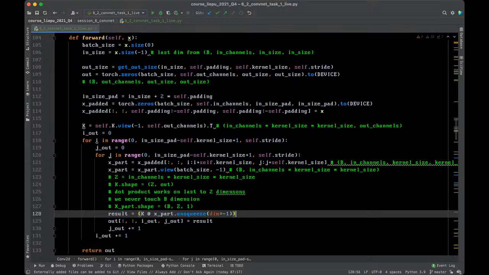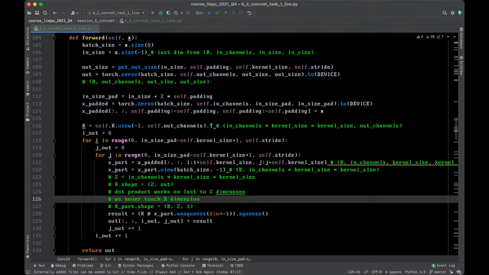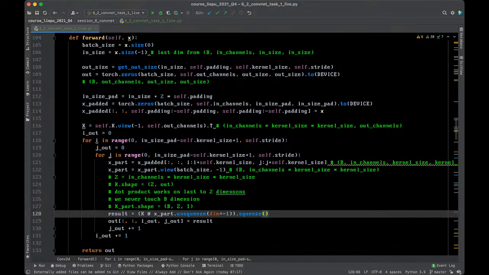And then at the end we need to squeeze it back, squeeze, because it will produce the output. In this case, if we try to do the dot product with this z, then the output could be something like batch comma out comma 1, or 1 comma out.